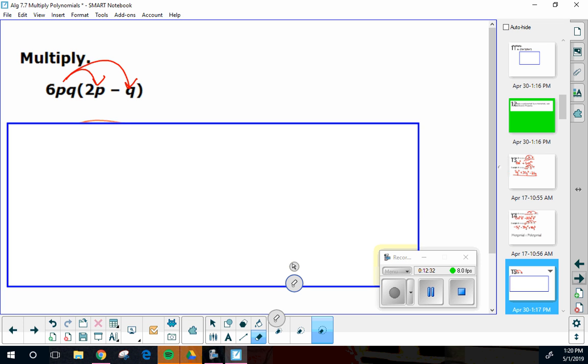Okay, hold your boards up and let me see what you have. If you're not done, Jonathan, I need you to hold your board up anyway so I can see where you're at. Drew, I need you to hold yours up. Helen, I need you to hold yours up because I'm checking. I can't see it. I need you to show it to me. All right, let's go. Let's see what we got.